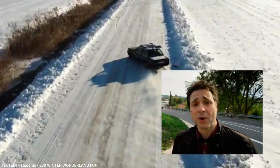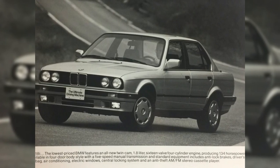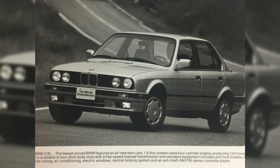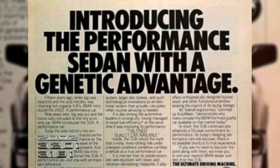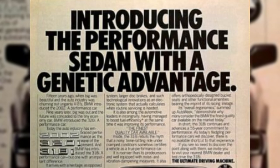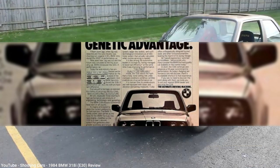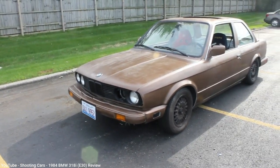Although horsepower ratings in the 80s pale considerably to today's, US buyers still had minimums they expected given the BMW's premium price. The cheapest BMW 318i cost around $18,000 in 1984, far more expensive than many American cars with more powerful V6s. As a result of poor sales, imports of the 318i to the US ended by 1986.